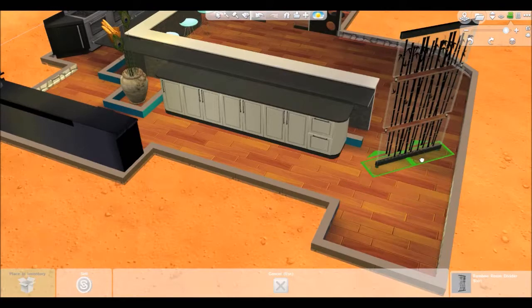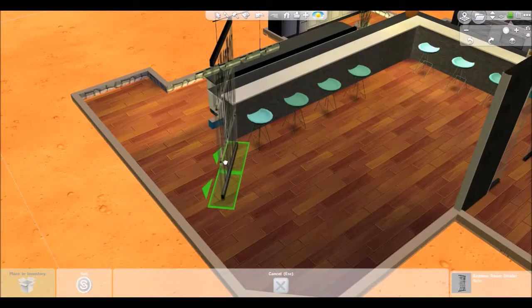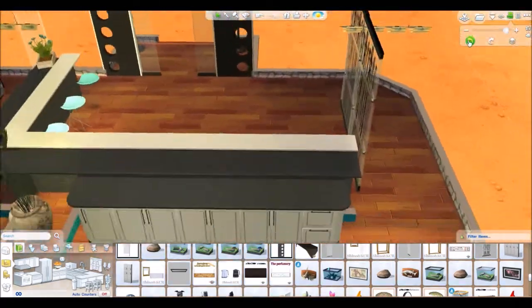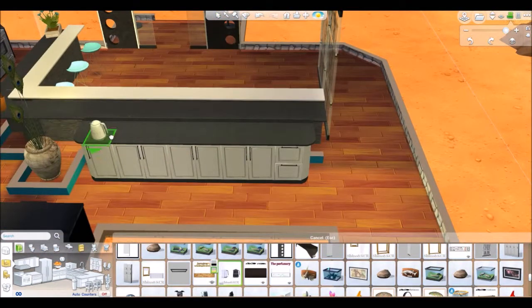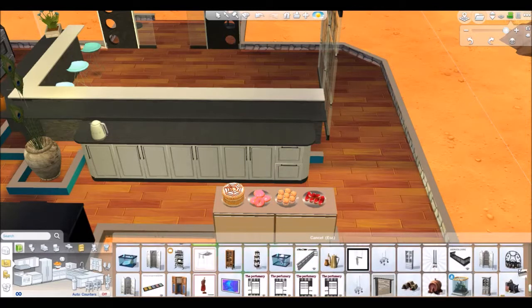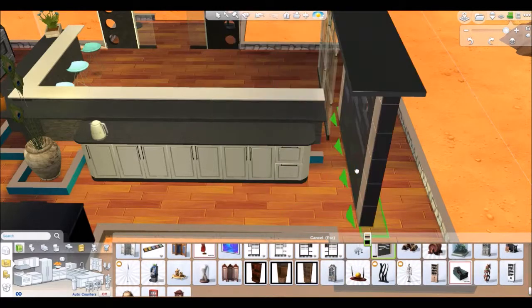So again, I'm going with these bamboo dividers because I like them. I think they come from the Altaria set on Mod The Sims. I'm not sure how to pronounce it. But it's a nice set. Definitely check it out, but the only thing is it's impossible to find. So we're putting in a kettle here and cookbooks. I'm just finding some nice decor items.